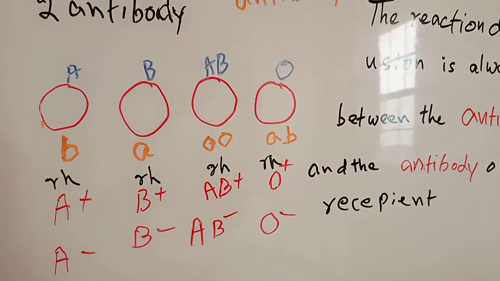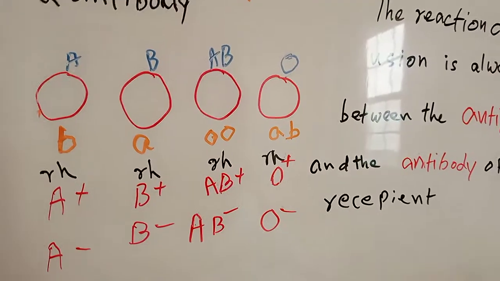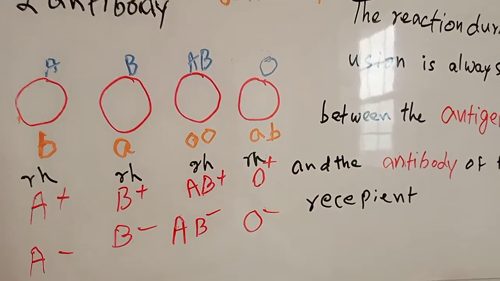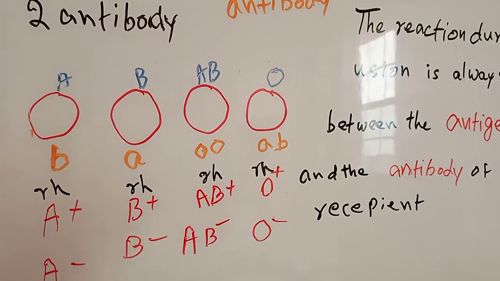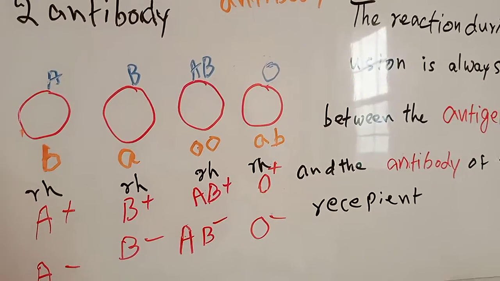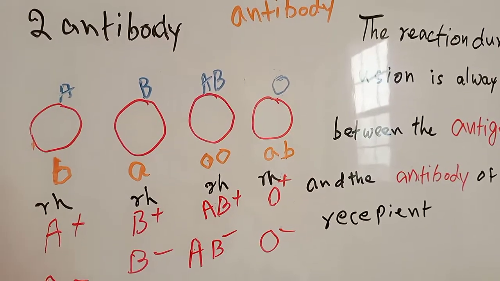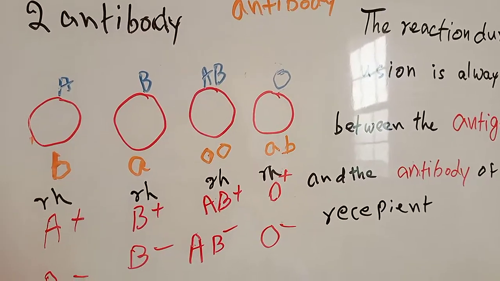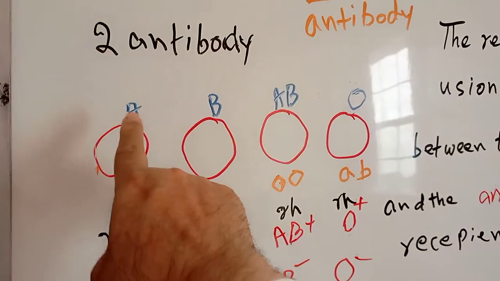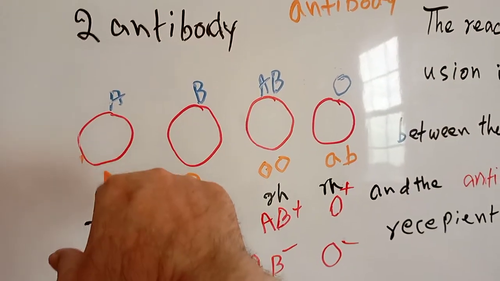O means nothing. And we know that we have an antibody also in our body. That is not present on the surface of the red blood cell, that is present in the plasma of the blood. And that is opposite to the antigen that we have, because if they are same, antigen A and antibody A, they will fight each other. Different antibody and antigen, they can live in one group, but the same cannot live. If they are same, they will fight. That's why a person who has antigen A and blood group is A will have antibody B. They are opposite, so they will not fight each other.